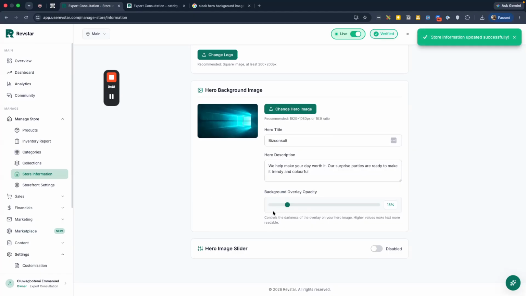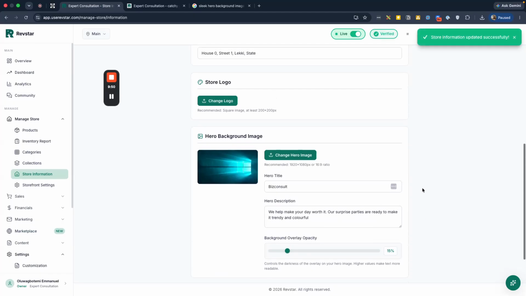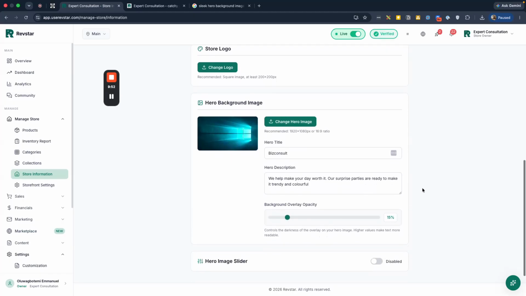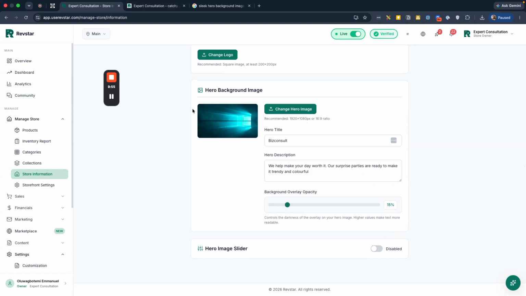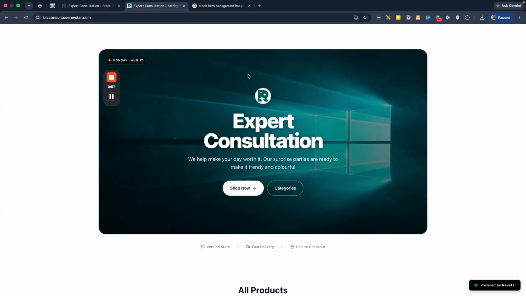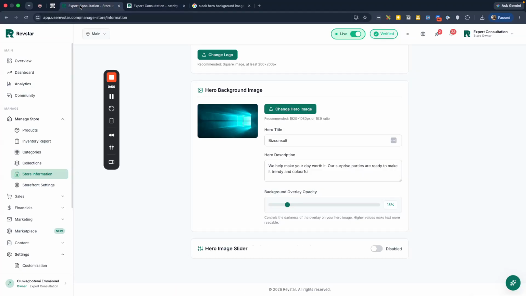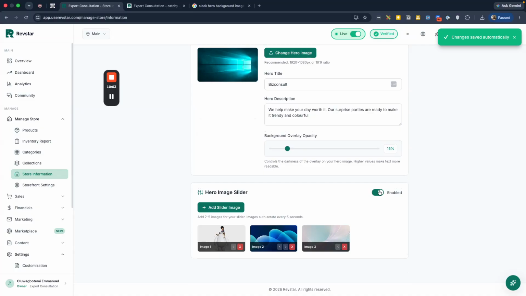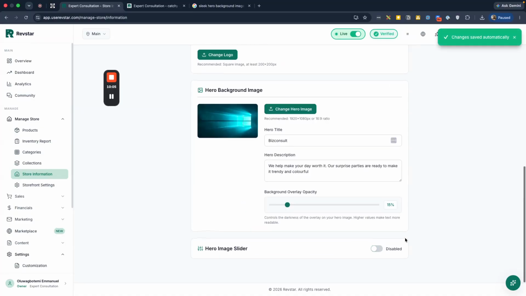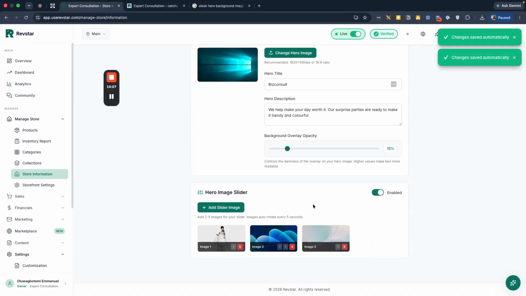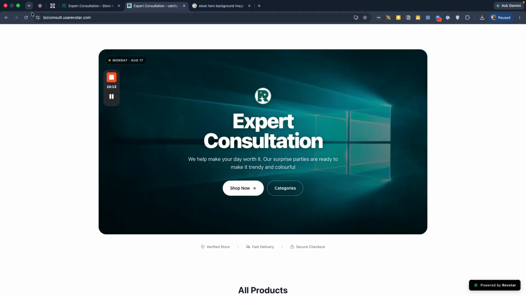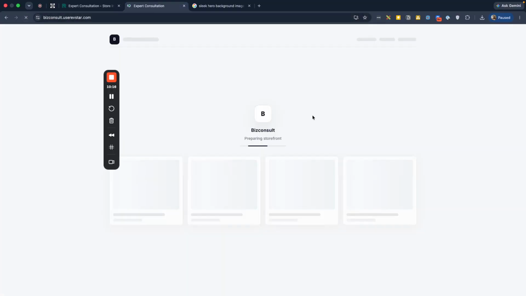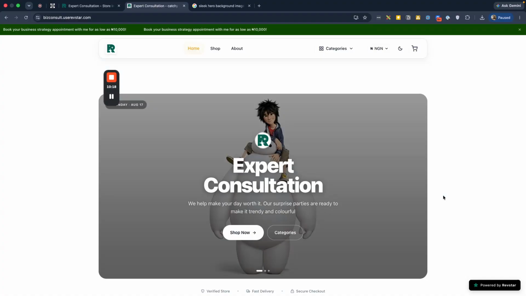Right. Another beautiful part about using the default theme is that you can use a slider instead of this static image. And how do you use it? Once you enable slider, you have this feature. Now that I've enabled it, let me refresh this page and let's see what we have here.